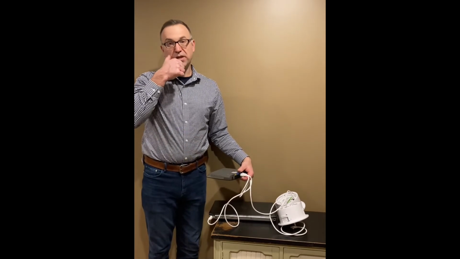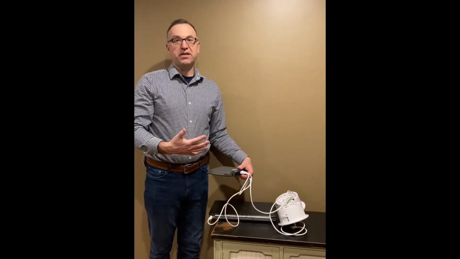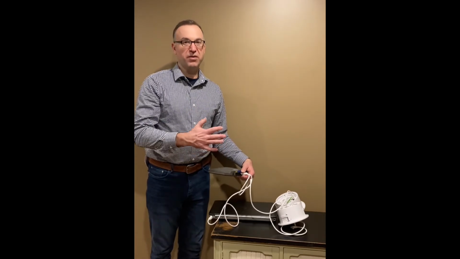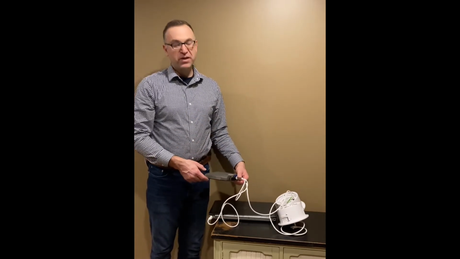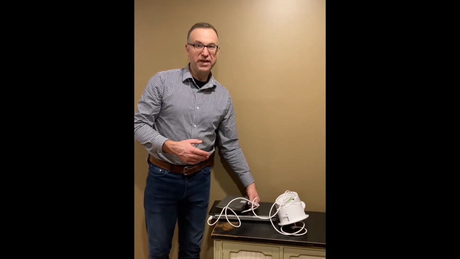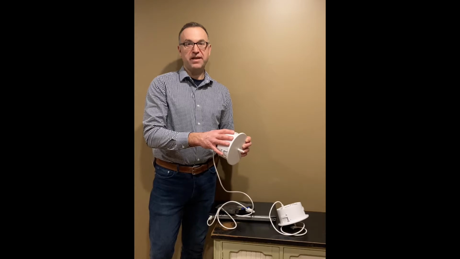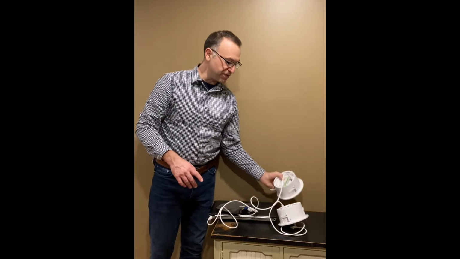What's nice, if you work in the construction industry, generally the building automation team is already setting up, working on that network. You just need to make sure you follow the protocols so you're allowed on the network. Some things to consider as you do it in the construction project, or specifically, what's the process, first of all, to get these devices approved? Generally, you have to submit spec sheets to allow that device on the network. So that's the first step.